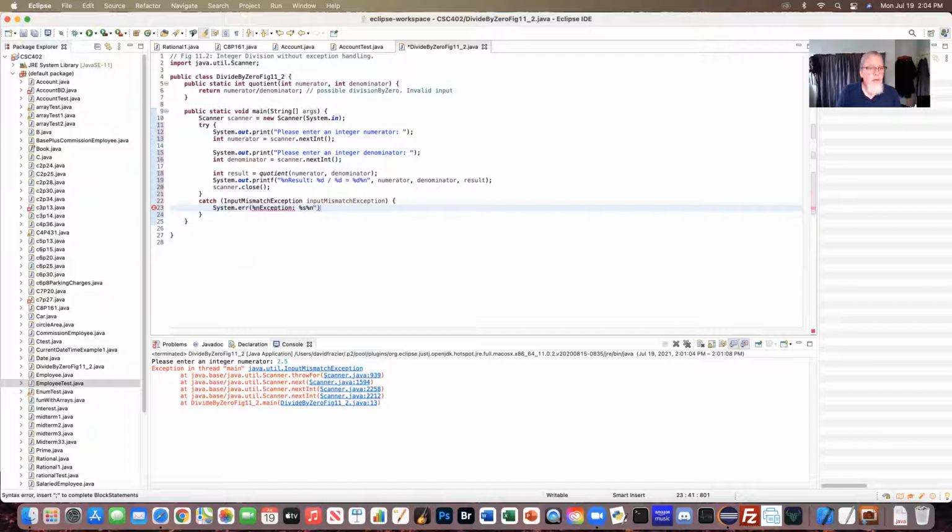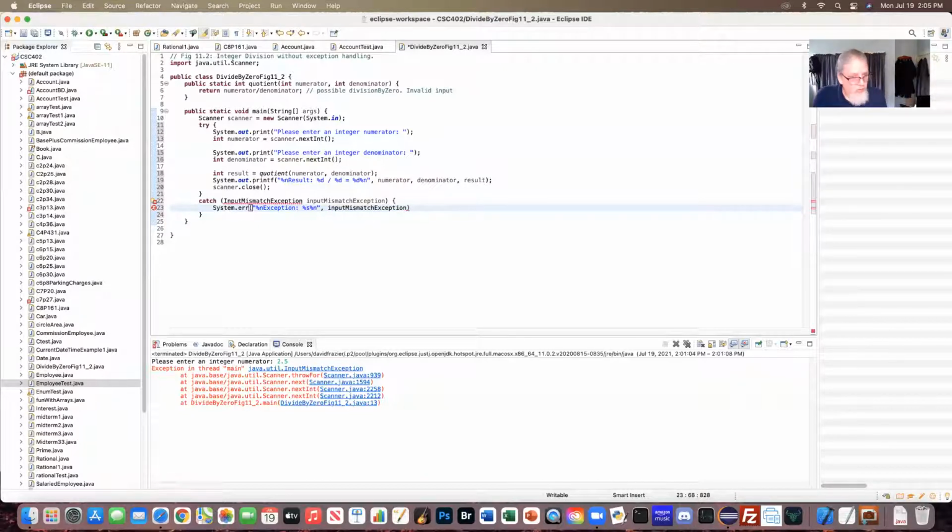These are all in quotes. And the string that we're going to print out there is going to be this input mismatch exception.